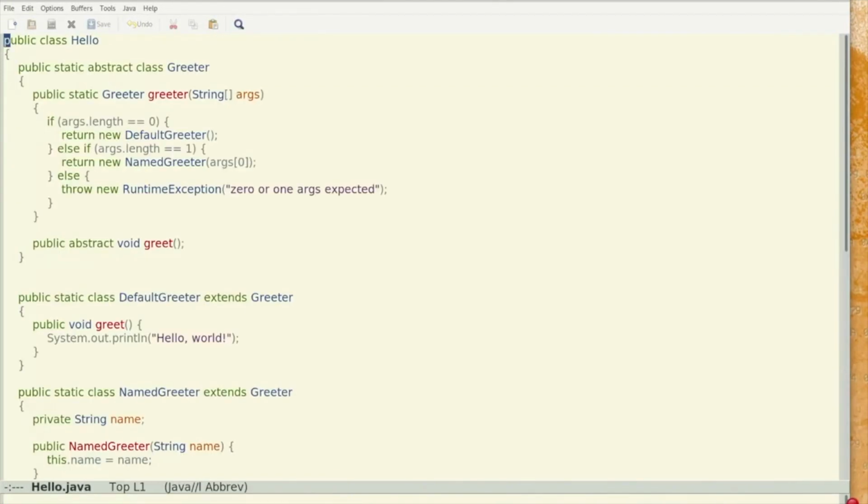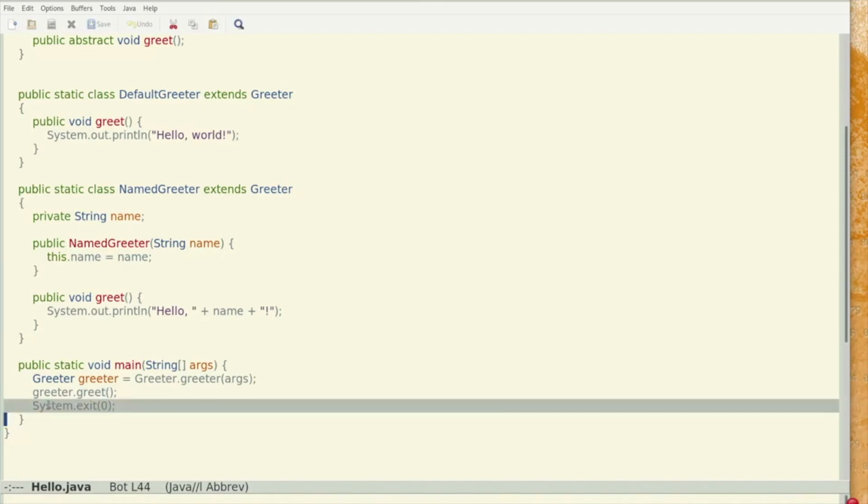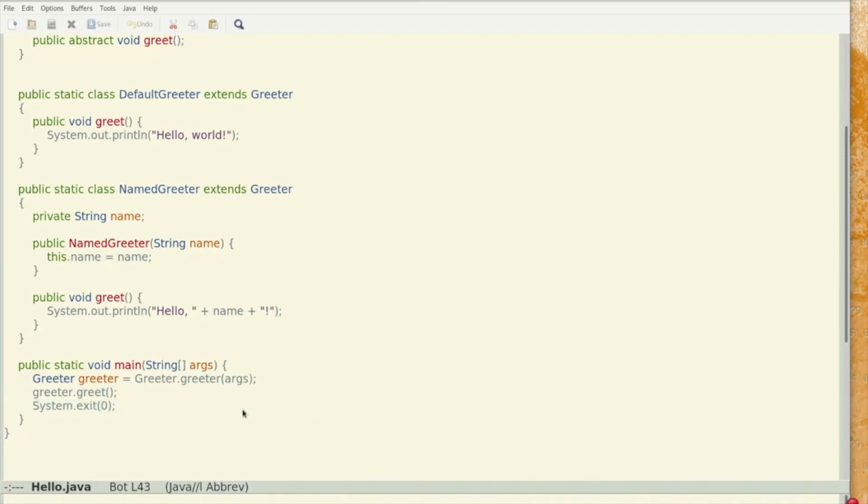Here's hello.java. It's a single class with some nested static subclasses. The action starts down at the bottom here with the main method, which takes the usual string array, and it passes that to a method of class Greeter, which is a builder method that creates an instance of Greeter. Now Greeter is a class that knows how to print a greeting message to say hello. So we call the abstract method greet, and depending on what type of instance we've got back, we'll get a suitable type of hello message printed. Having done that successfully, we exit with status 0 by calling System.exit.